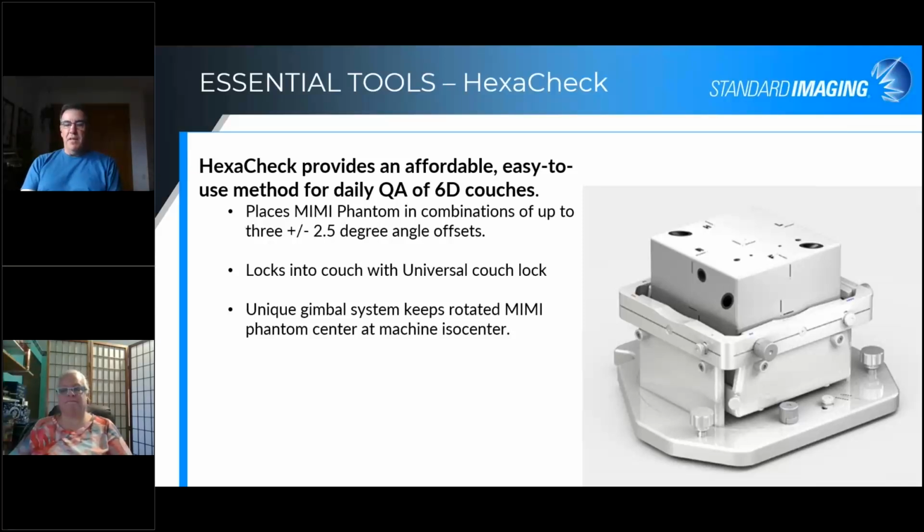So that was the Mimi and the Hexacheck for your table six. In addition to that, we've covered the dosimetry and tomotherapy and the rad exact and the dynamic and the static beams for daily QA. For other systems out there, I know Andrew, we've got the StereoChecker that does some of the daily tests for CyberKnife. Can you maybe elaborate on that a little bit?